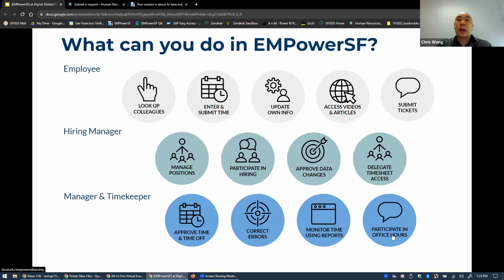For the majority of the biweekly paid employees, it was normal for them to enter time even before EMPowerSF, so a lot of that transition was pretty simple and not a lot of people had issues. You do not need to register for office hours. They are a drop-in. The Google link is in there, and you can just drop in whenever we have these sessions.